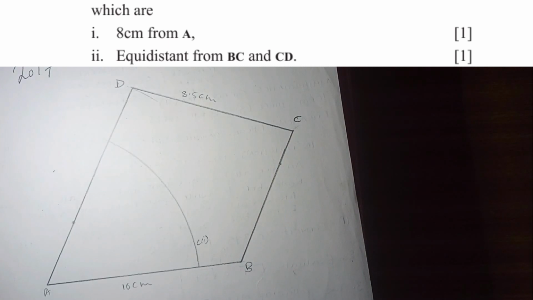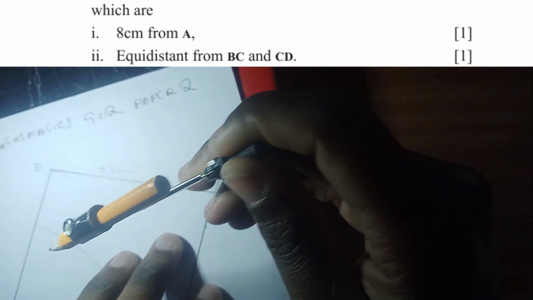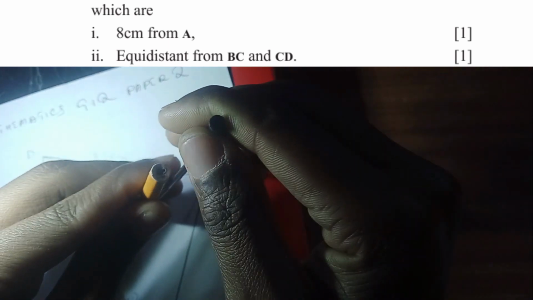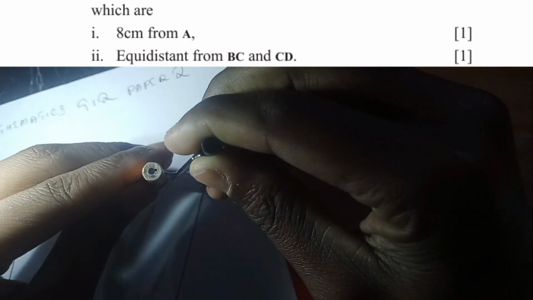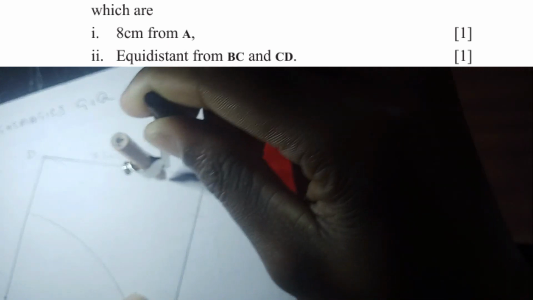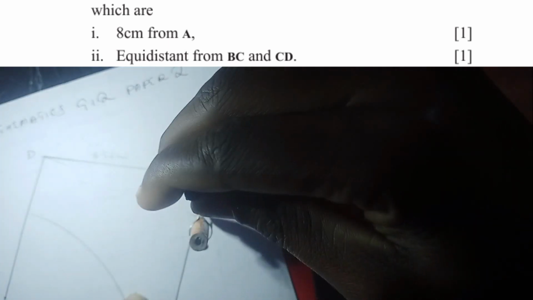And how do we do that? What we do is very simple. You get your compass, then you just create arcs like so. You place your compass leg right there where the angle is being formed at C. Then you just create marks here on that line and on the other line with the same radius. Don't change the radius of the compass, the same radius. As you can see, I'm not shifting the length of the radius.